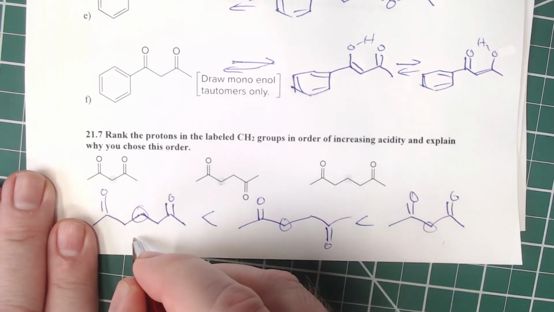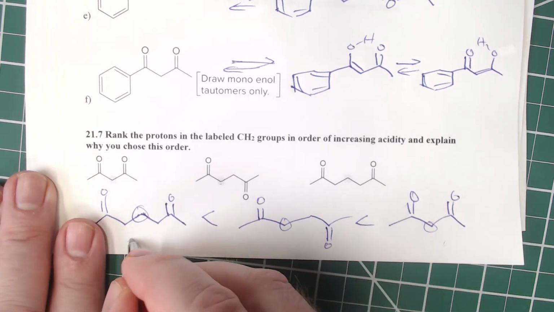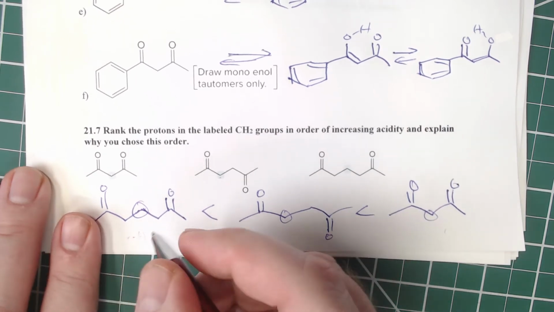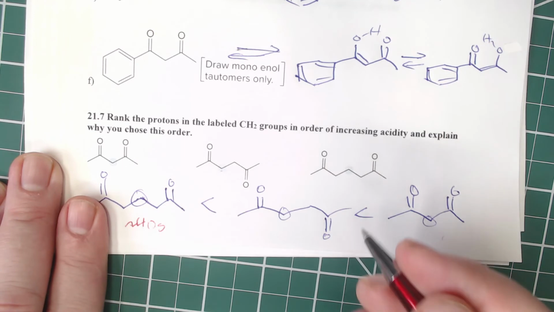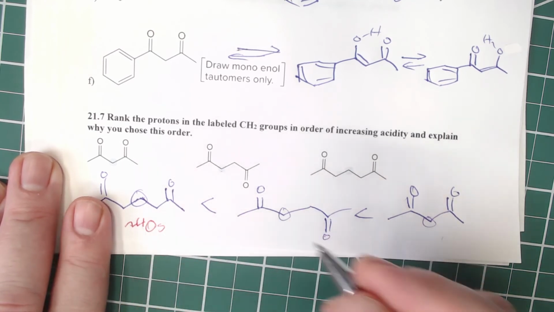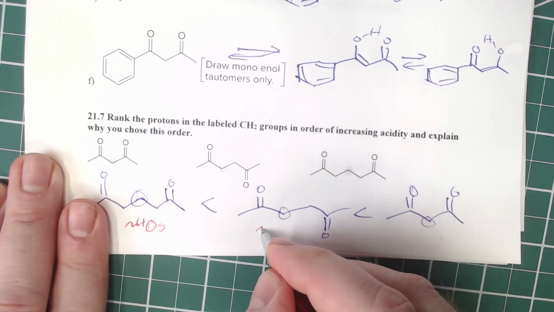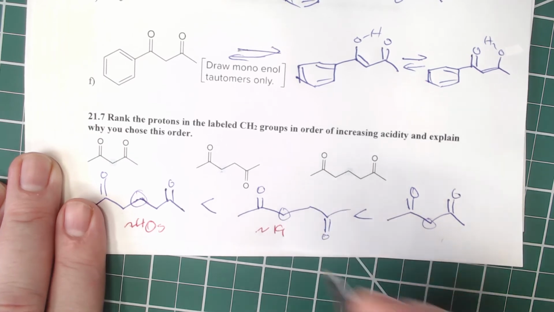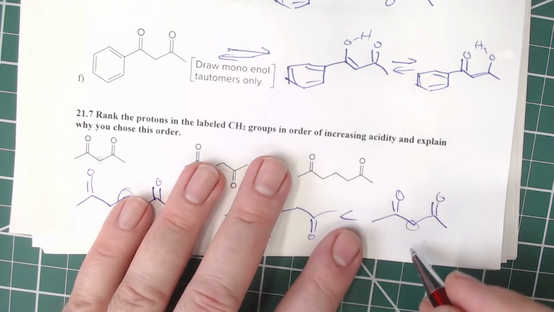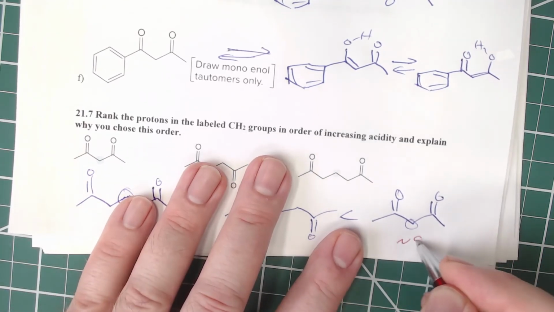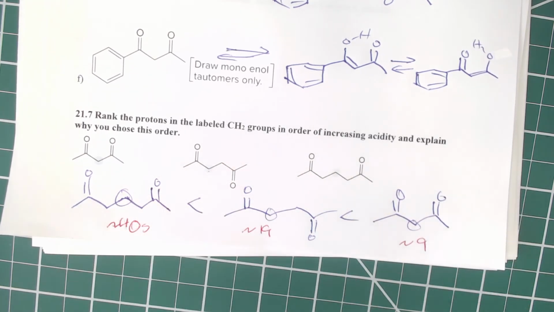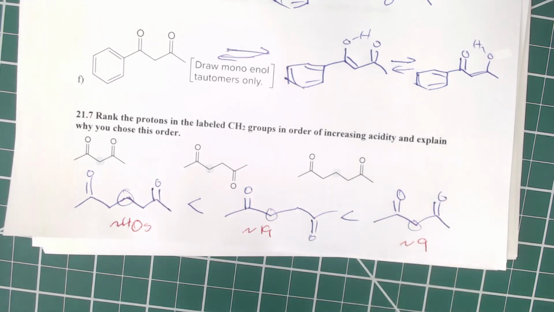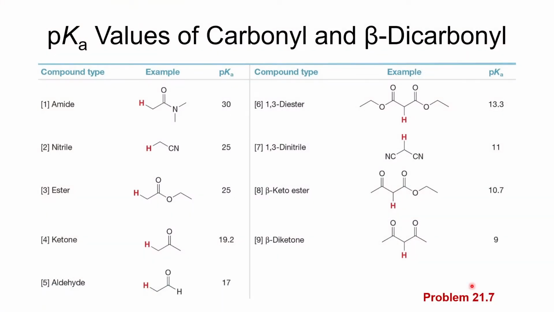And so for that particular one with that dicarbonyl, we're going to expect a pKa of about 9. Again, for this one, I don't know exactly what it is, but it's probably going to be somewhere in the 40s. This one we would expect at around 19 because it's a ketone. And this one we would expect at around 9. In fact, that one is very close to 9 because we know that particular one is about 9. So this would be the most acidic, and that would be the least acidic.